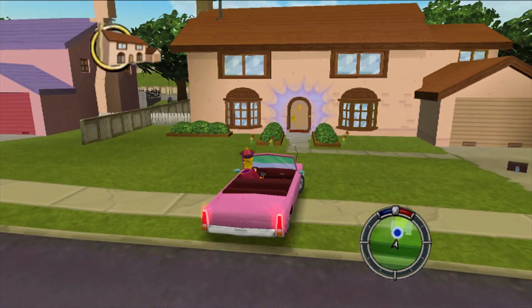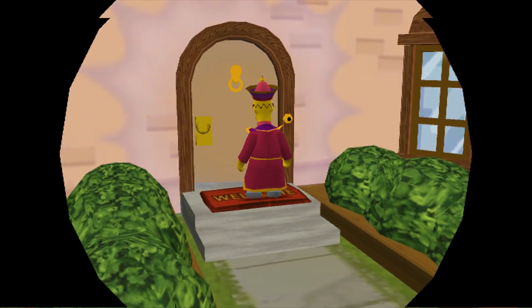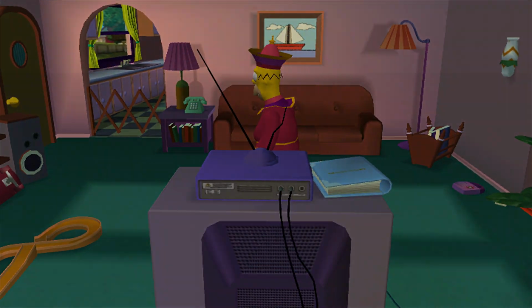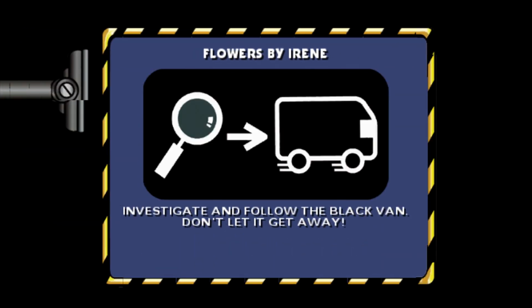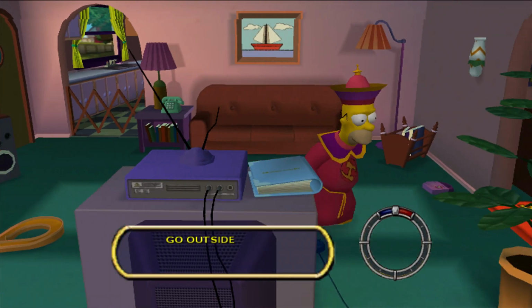Alright, hopefully we don't really have to get... I wish I had to talk to a dog with a saddle again. So lame. Alright. Whatever. Wait, what? Okay, at least I don't have to sit through the cutscene again. Okay, investigate and follow the black van again. Don't let it get away again.